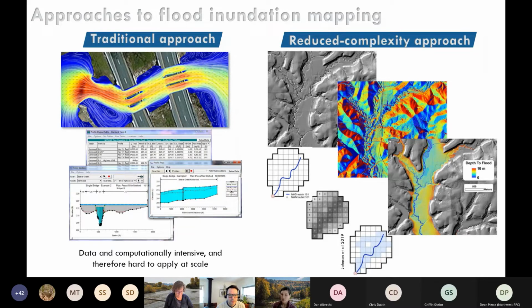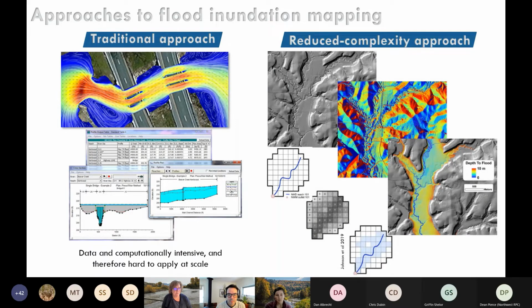You also see them called low complexity approaches. And these have been developed within, I'd say, the last decade or so in response to, again, this increasing availability of these robust geospatial data sets, such as LIDAR. We see that with that, increasingly scientists, and some managers, are also relying on this new generation for inundation mapping.